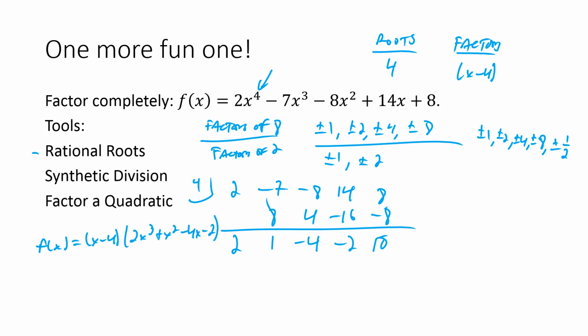Okay, good. So now I'm going to try to keep dividing out from here. I could keep dividing from our original function, but I already know that the 4 is taken out of it. So now I'm looking for things that are factors of the resulting cubic, right? Because if I pulled the 4 out, the factor is going to be the result of this cubic. I don't have to try anything I already tried because we know it wasn't a factor of the entire thing, so it's not going to be a factor of this result either. So I'm going to use these guys now, draw a new line. It'll be faster because I only have 4 things to check.